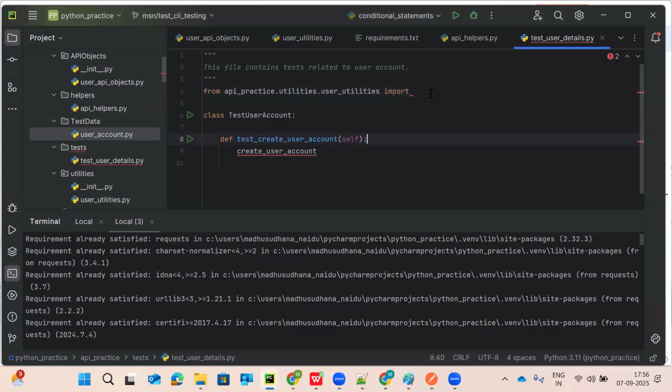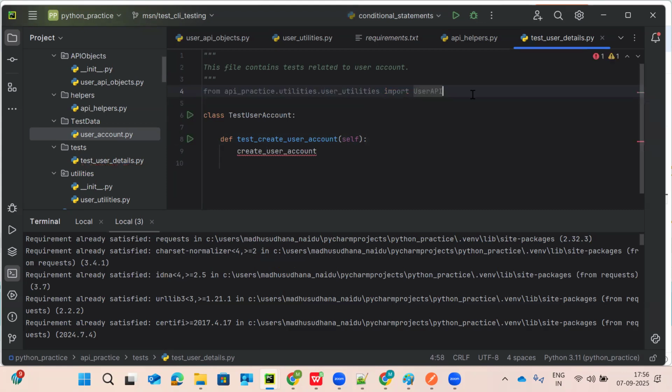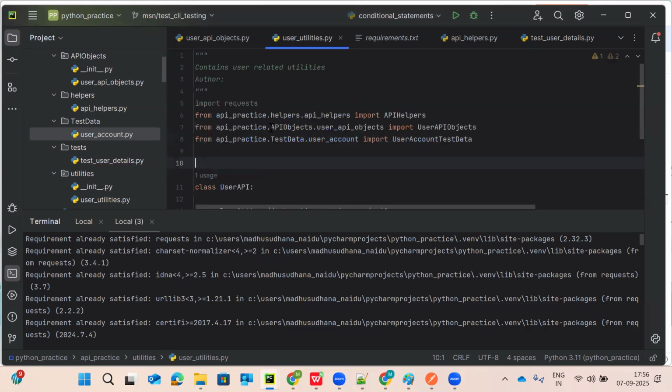Okay, so here we can import the user utilities class, user API. I think user utilities has the user API.